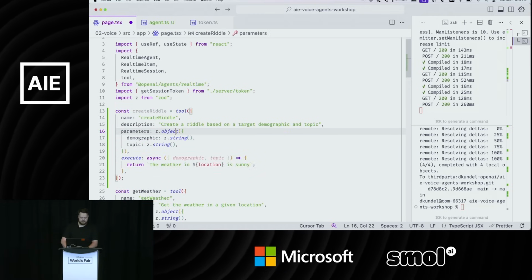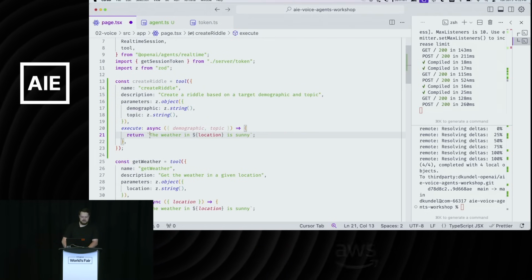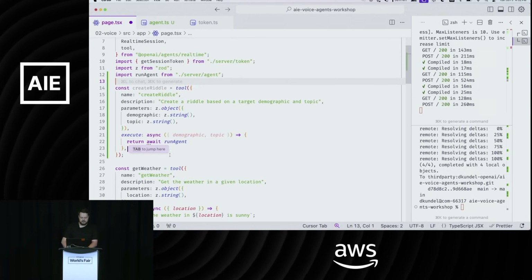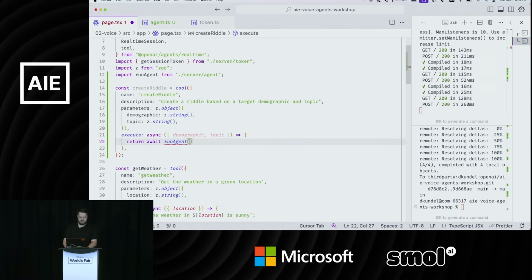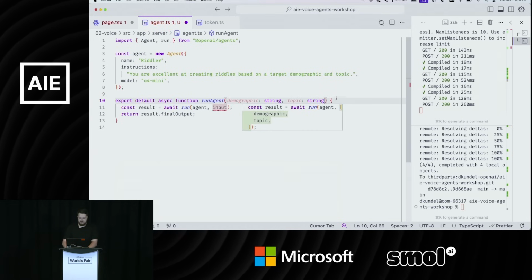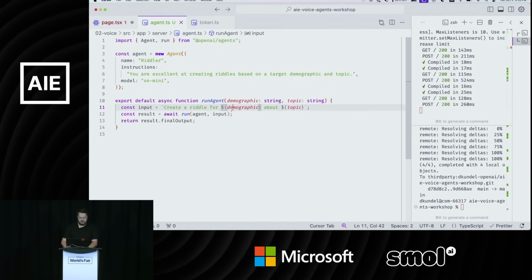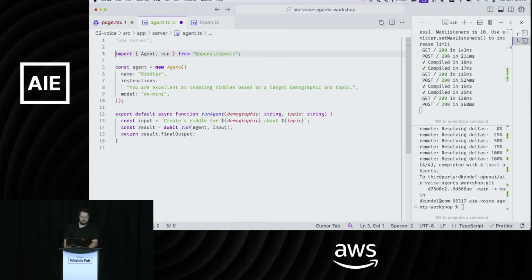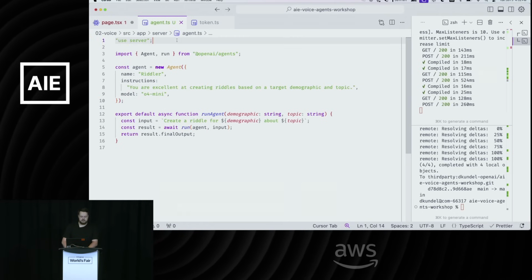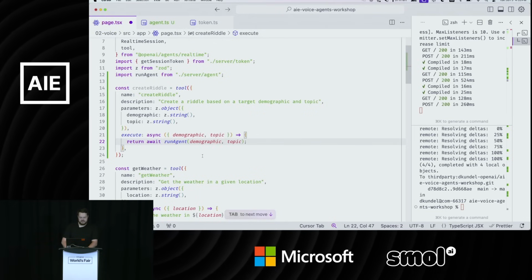And this one, we're just going to take two parameters, the demographic and the topic, and then call out the run agent function that is going to run on the server. We can pass in, actually, I realize I didn't specify this. Let's do demographic and topic, and then create an input here of this. The other thing you want to do when you're using server actions in Next is put that use server at the top. That makes sure that this file executes on the server. And then we can pass in that demographic.